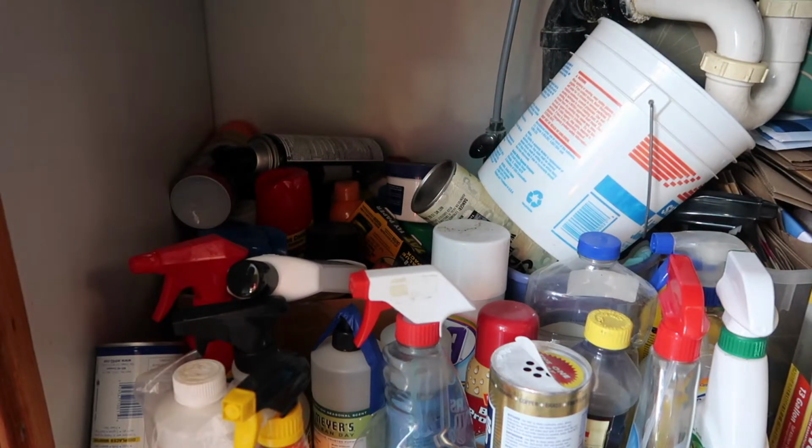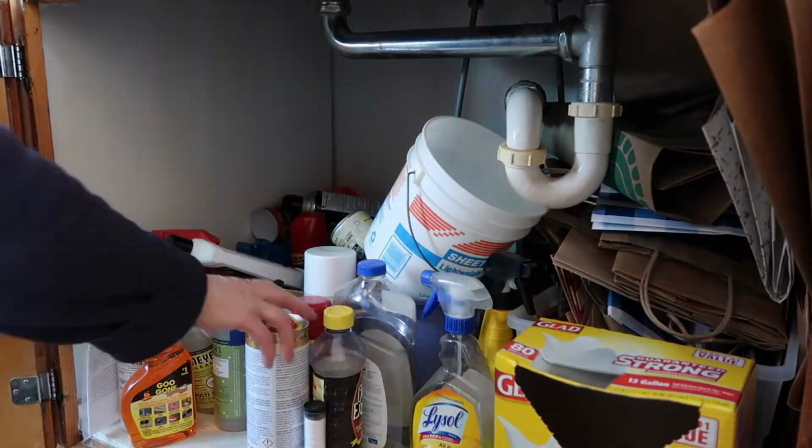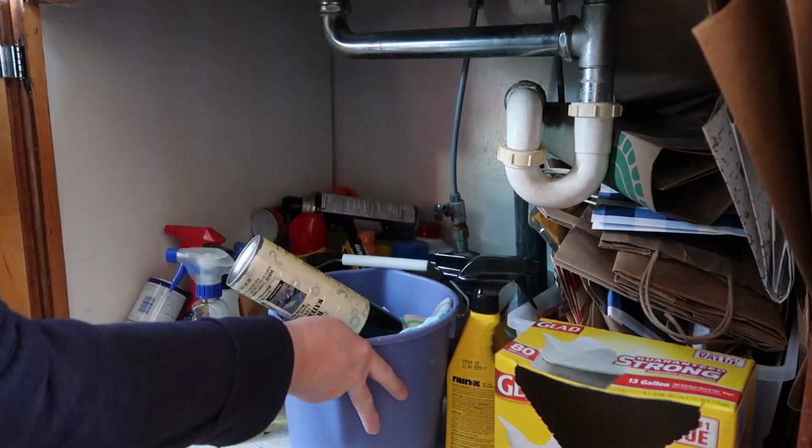Yeah. It's a disaster. So first thing I have to do is take everything out and clean it all up. I found another bucket.